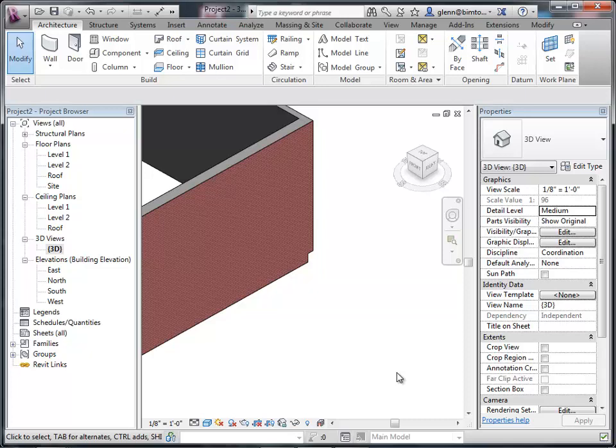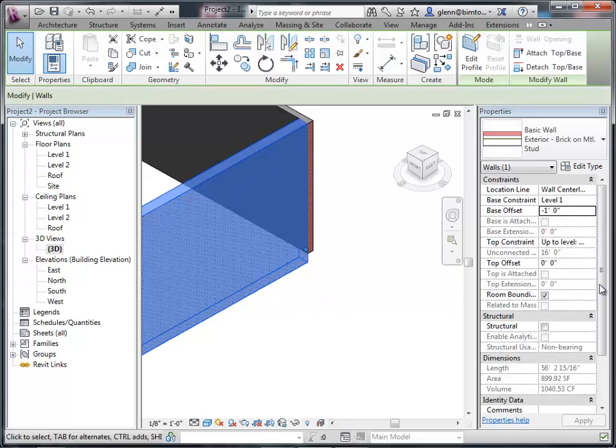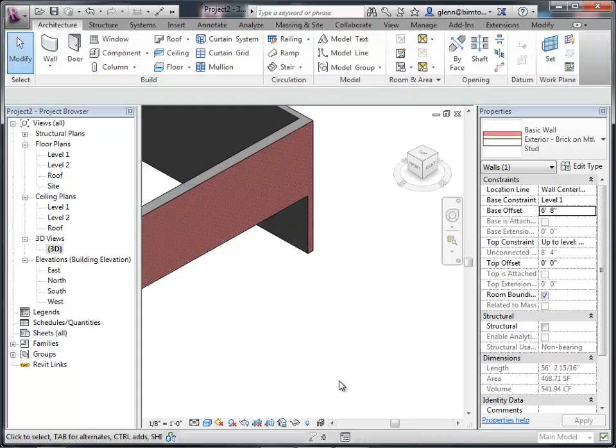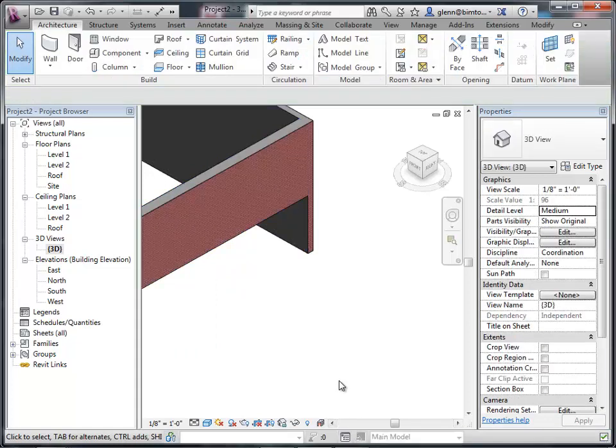Another variation you might want to work with is, if you're working on a covered porch or some sort of exterior balcony, you may want a soffit wall coming down where there's an opening that's, say, 8 feet or 6'8" high off the floor. How you can do that is, if I want that wall to start not right at level 0, but say 6'8" above level 0, you'll basically get a little soffit wall around the edge of a covered porch, or again, some sort of balcony or something like that. So, negative offsets or positive offsets. You can change the offset at the bottom, you can change the offset at the top.